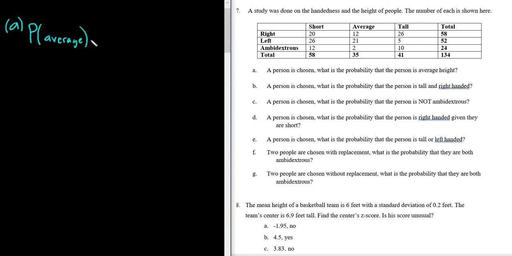So P is the probability, and we want the person to be of average height. So average. So this is equal to a fraction. And the probability of getting a person of average height is the number of ways to get a person of average height. That's going to be, you just go to average, and notice it's added for you, so 35. There are 35 people of average height, so there's 35 ways to pick someone of average height. Divided by the total number of people, which is 134, it's done for us. So that would be the answer there, 134.